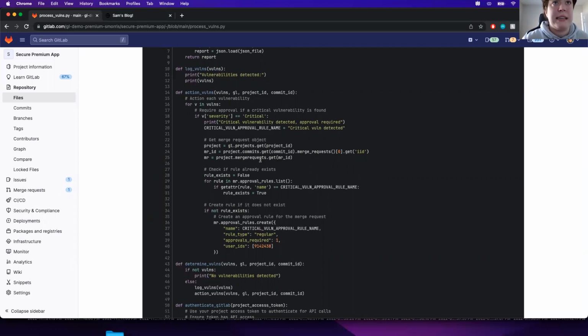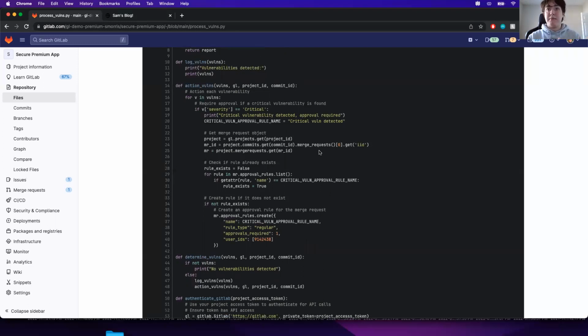The merge request ID I get by calling this get command, where I pass in the commit ID and the merge request, as well as the first item in the merge request list, and then I have to get the IID. So that's how I'm getting my merge request ID. It's a little bit funky, I know, but this is how I was able to get my merge request object.